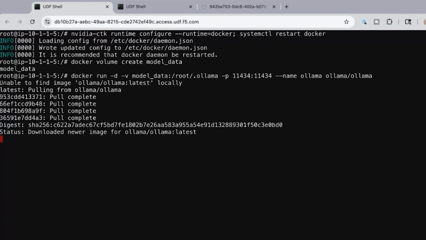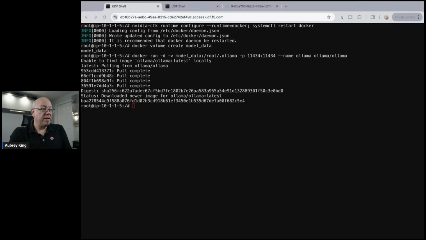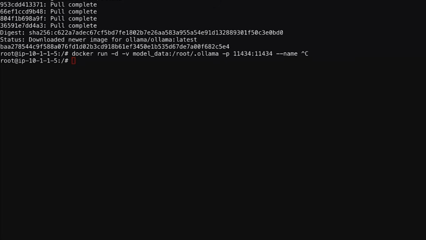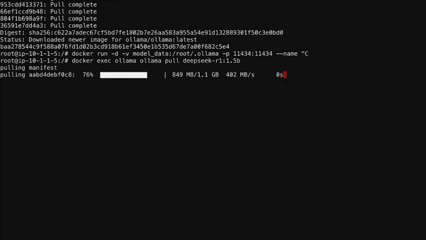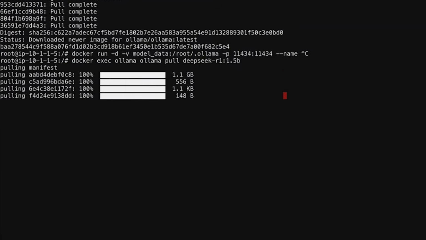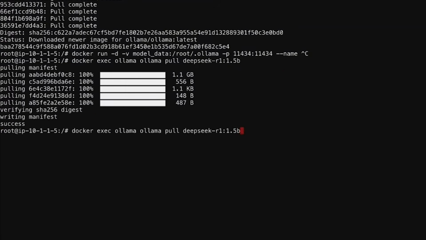So most of this is going to be variants of DeepSeek and Llama. If anyone is familiar with these, we're going to be using the infamous DeepSeek R1. This is a Docker exec Ollama pull, and then the DeepSeek version, which is R1, the 1.5 billion model first.